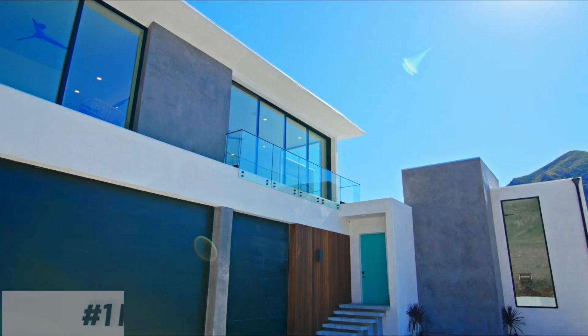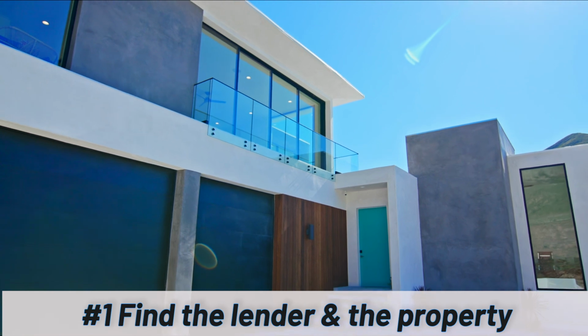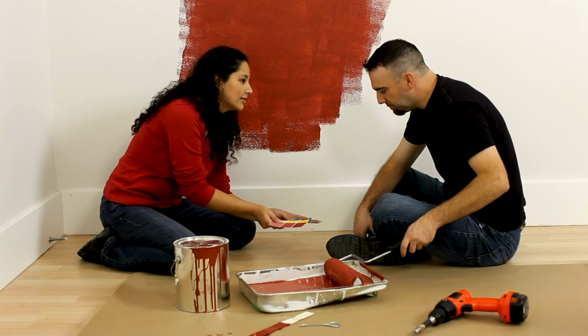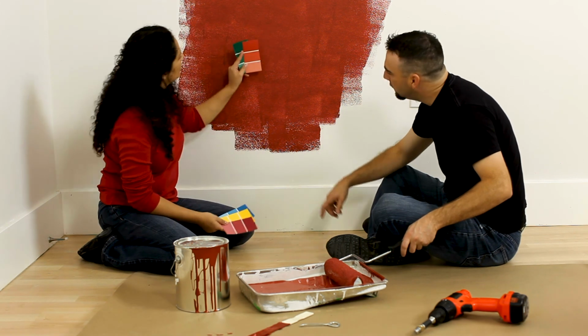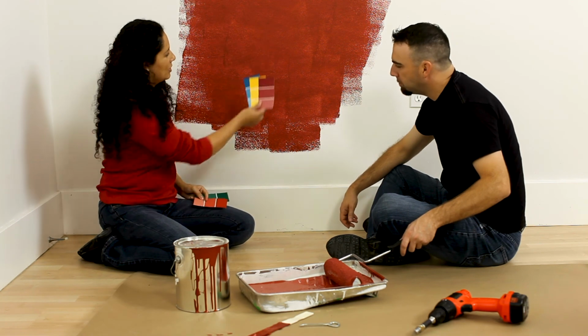And as difficult as this sounds, I think it's a great learning experience. It's going to be tougher for you if this is the very first one that you're doing, to get in and figure all this stuff out without any prior knowledge. But step one is going to be find the lender, find a property so that you have the funds lined up, you pull the trigger on the property, and go from there into the next steps with BRRRR, and that's the renovations. So far you're going to need a lending contact, and potentially a real estate contact or a good realtor, to help you find the right house to do this with.